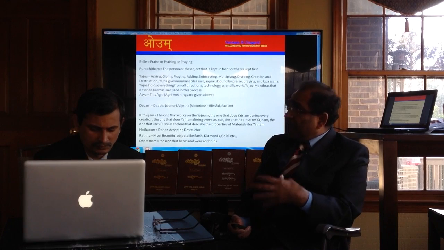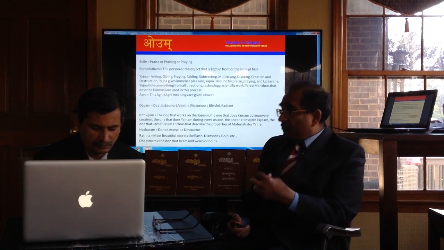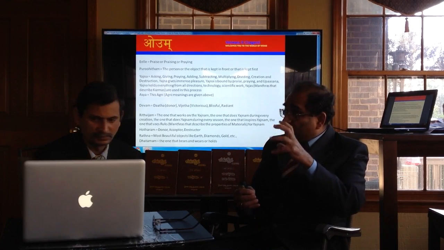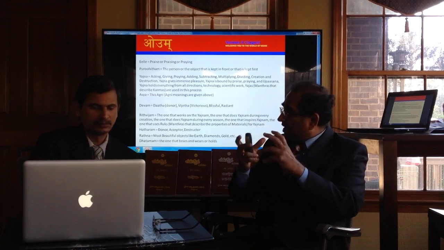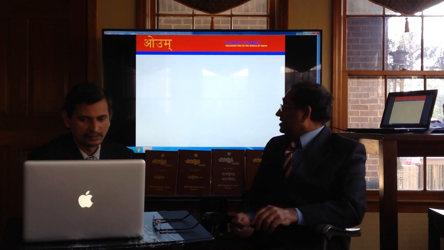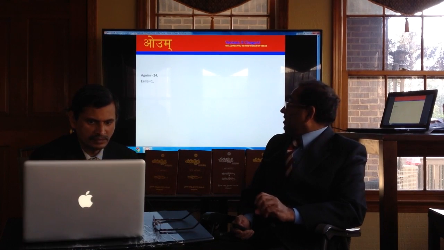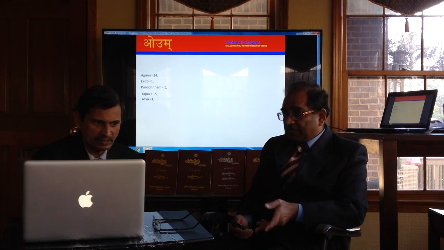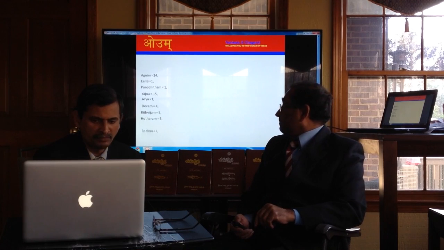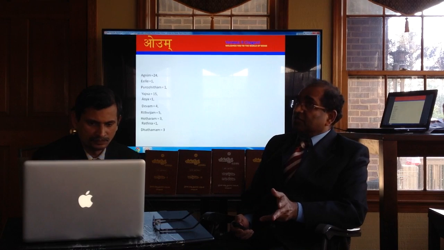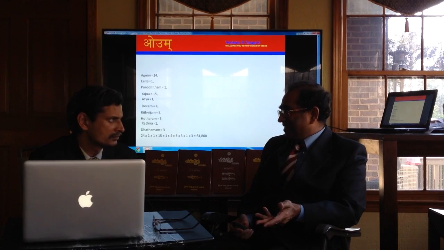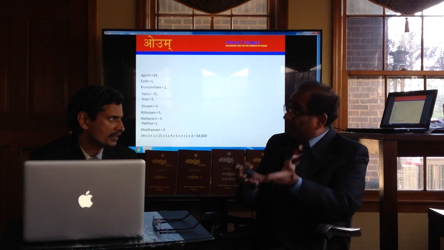Yagna has 15 meanings, if I take one meaning from Agni and one meaning from Yagna and combine them, by permutation and combination, the 24 meanings of Agni and 15 of Yagna will be multiplied to give the number of meanings. So in the next slide, you can see Agni 24, Ile 1, Purohitam 1, Yagna 15, Asya 1, Devam 4, Ritwijam 5, Hotaram 3, Ratnam 1, Dhatamam 3. If you multiply all these numbers, you get 64,800 meanings. But whether all of them give the meaning is the question.